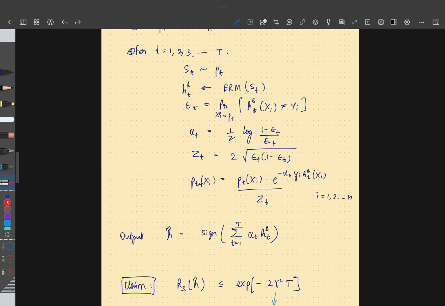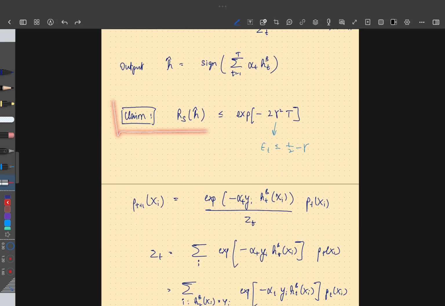And if it is the same as y_i, if it predicts this correctly, then you give it a slightly lower weightage. So the sign in the exponent is going to be positive if you have misclassification, and the sign is going to be negative if it is classified correctly. That appropriately weights the corresponding points higher or lower. The hope is that in the next step, since there's a higher probability associated to that particular point, the classifier that is constructed in the next step is hopefully going to classify this point correctly. So eventually all of the points are going to be classified correctly.